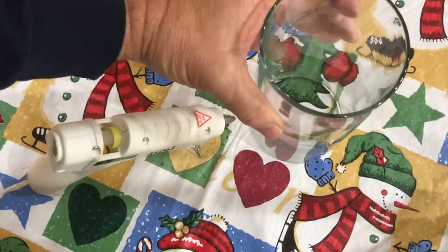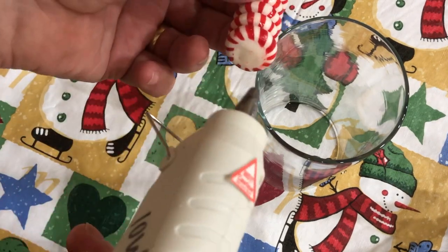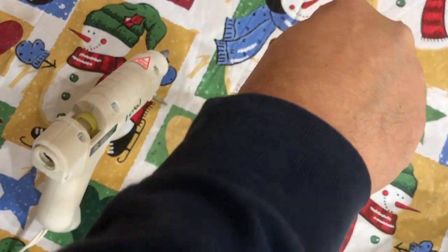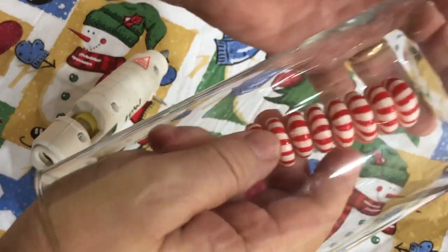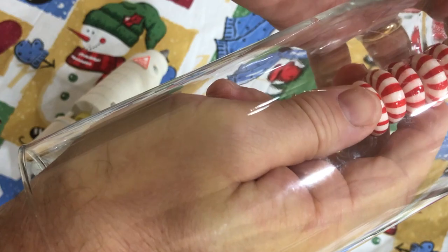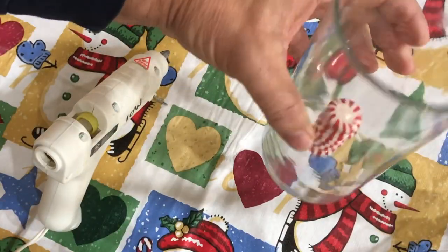Then you take a large vase, and you're going to glue the last piece, which is a little difficult with trying to get my hand to the bottom, but glue that to the bottom of the vase so it stands straight up, just like this. So I got my hand finally in there. It'll dry pretty quick, and then you should be set like this, and we're ready to go.